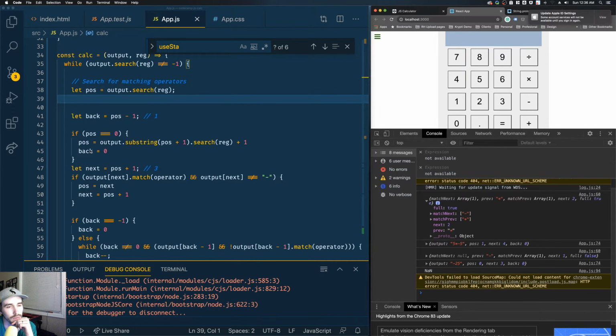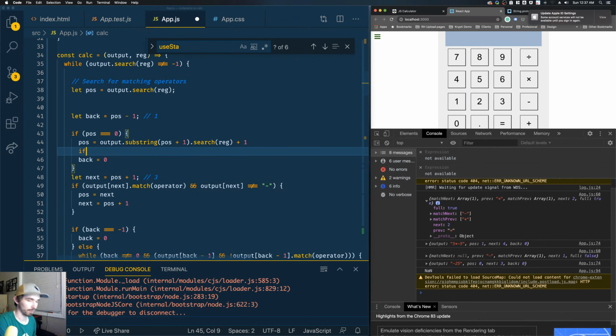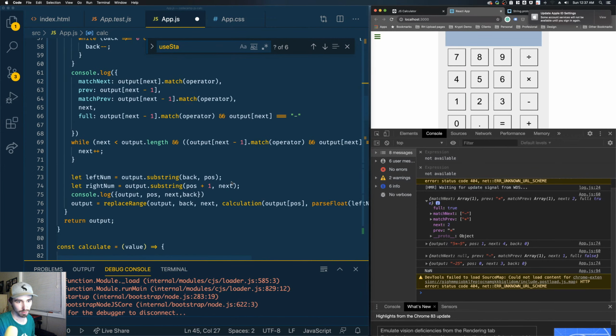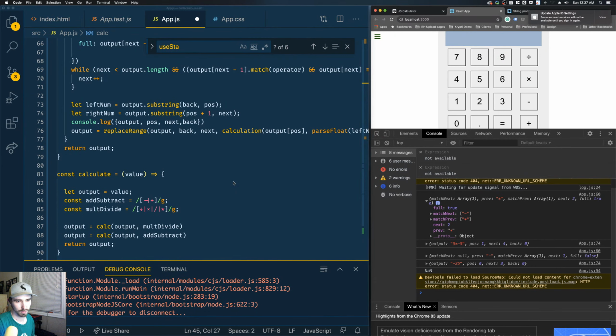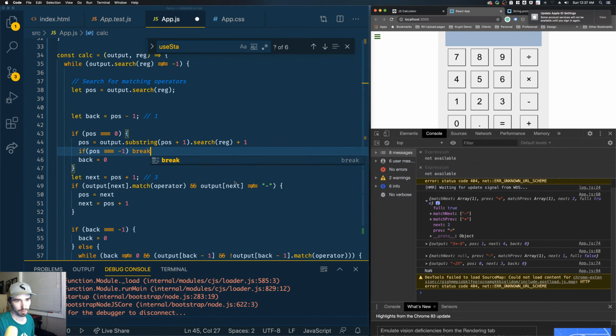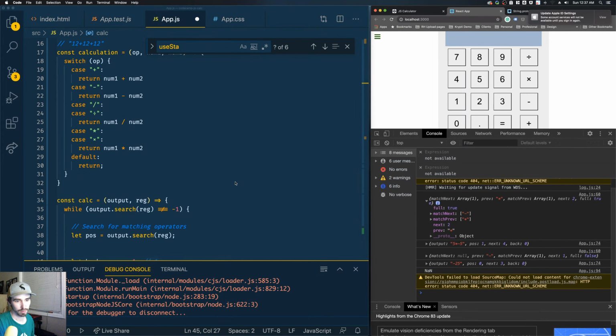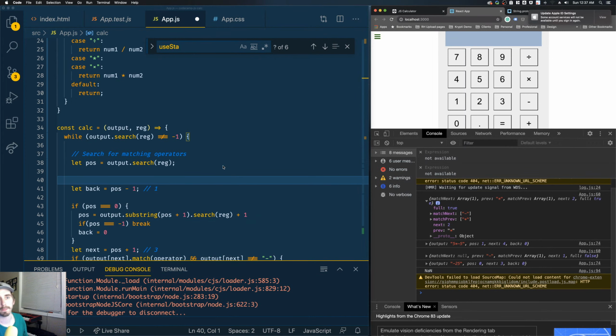It's going to do all this junk. Oh, here's what I can do. I can do if pause equals -1, break. So that it quits early.